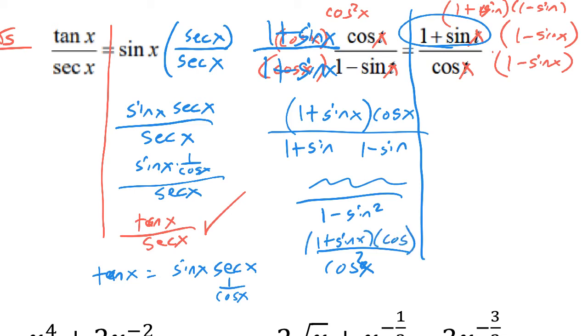And now the cosine and the cosine squared do cancel because I have the parentheses. There is a plus here, but I'm taking the whole parentheses as just being times, so I can cross that off, and now I get 1 plus sine x over cosine. Sorry if I went through that one super fast, but which now matches on the right, check.